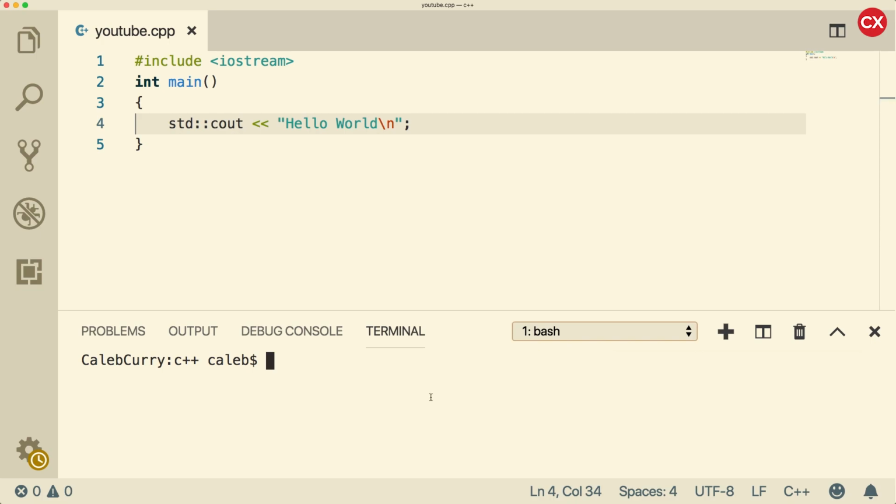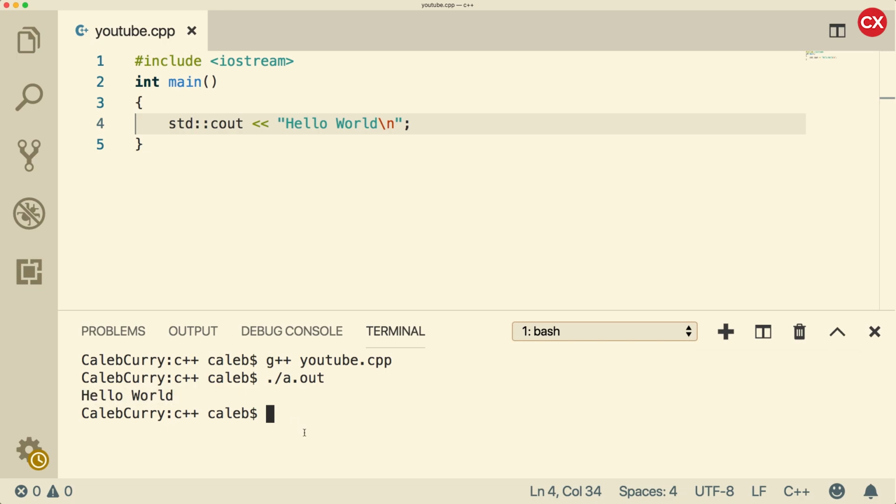Now, once again, to compile, you can say G++, and then put the name of the file, like so. And then to execute, you put ./a.out. And it gives you the output. Now, instead of typing that out every single time, you can just use the up arrow keys, and that'll go to the previous executed commands.